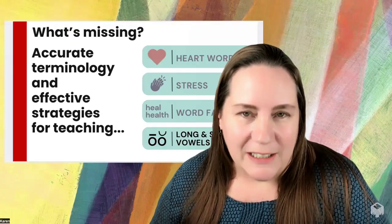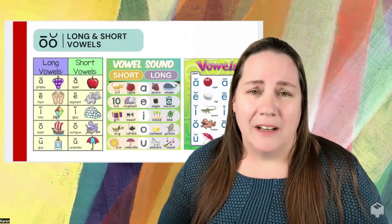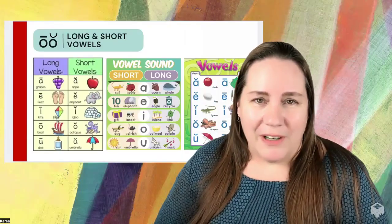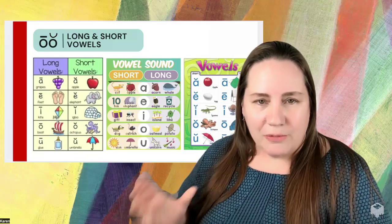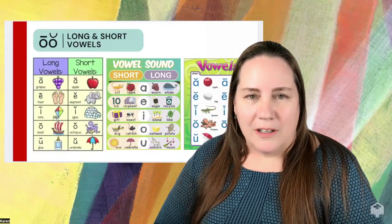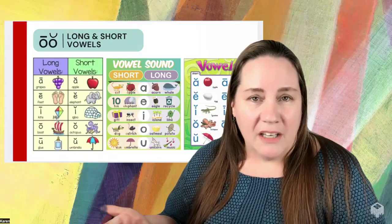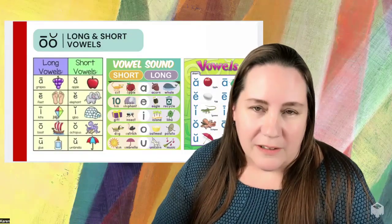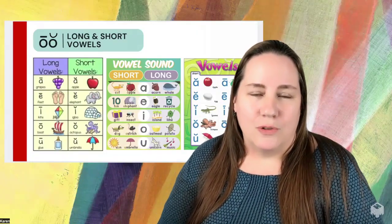And this is reflected in the materials out there. I'm going to show you some. These are three of, I would say, probably millions of long, short vowel posters. They're all slightly different. They use various kinds of keyword images depending on who wants to draw what, how creative they feel. And all three of these, you can explore the merits and the deficiencies of each. And yet all three of them are committing something of a crime, in my opinion, a lie, that there are apparently 10 vowel sounds in the spoken language of English, when that is simply not true.